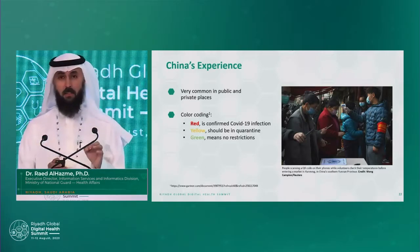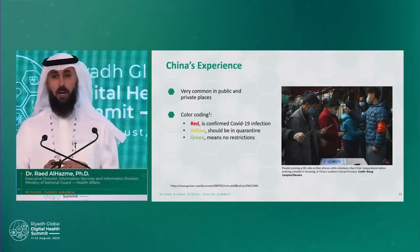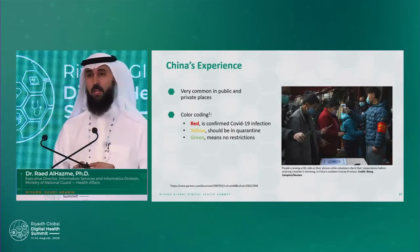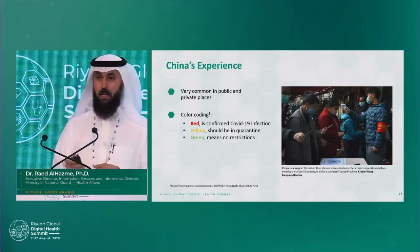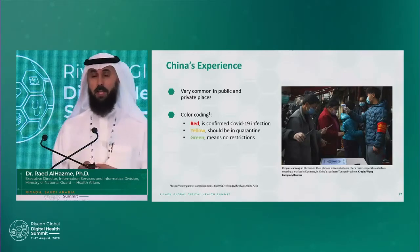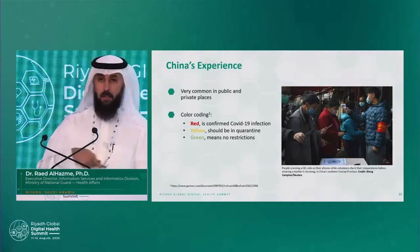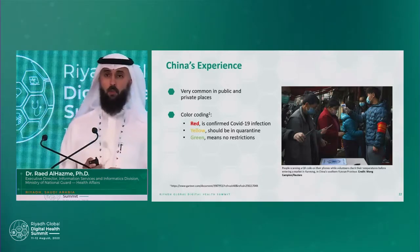It flags each and every person, whether green, yellow, or red, and if you are red or yellow, you just can't access the place. On the right side, we see a few people lining up, scanning the QR barcode on the table, and then getting the status. So if one of them is red or yellow, they're not getting in, and the data is logged that they were there, other people were among them, and they might quarantine as well.